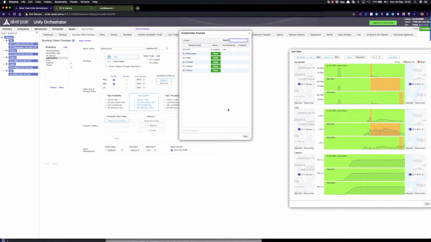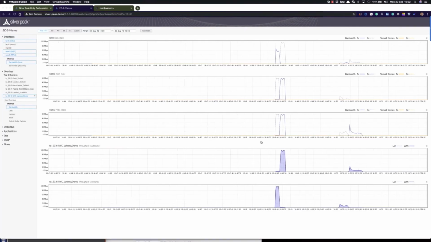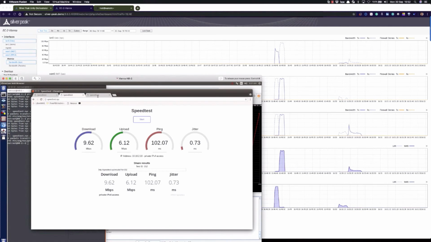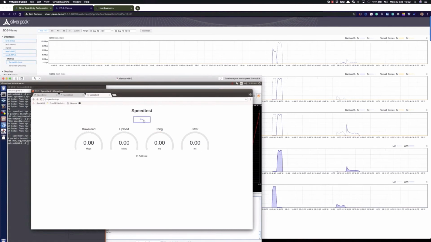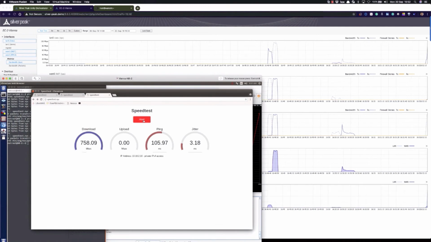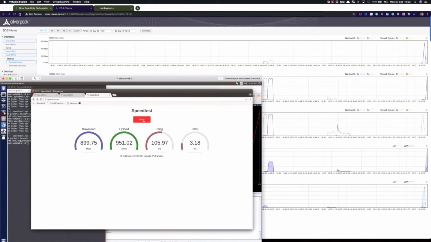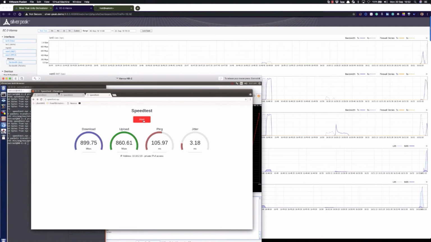And now we can do the third iteration of the test. I'm going to restart this with those changes to the business intent overlay applied. And I'm sure you can see that there's a rather dramatic difference between these results and the previous results.